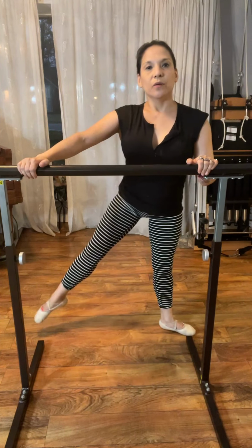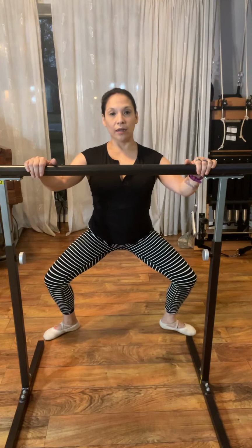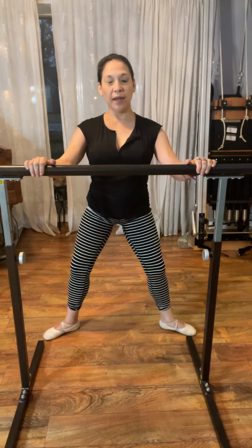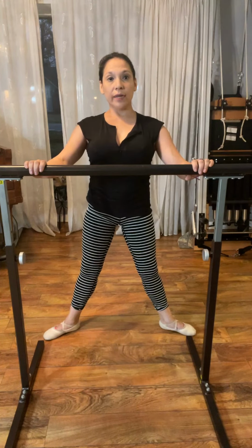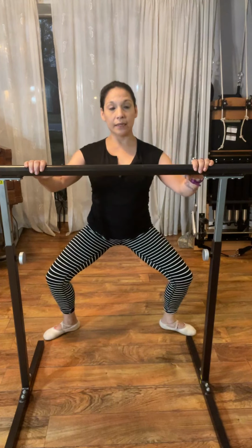Now, we're into our second position and same thing. We're going to take it down. Now you want to go down as far as you can and lift up through the center, growing tall as you go down, and taller as you come up. Really squeezing those inner thighs together at the top.